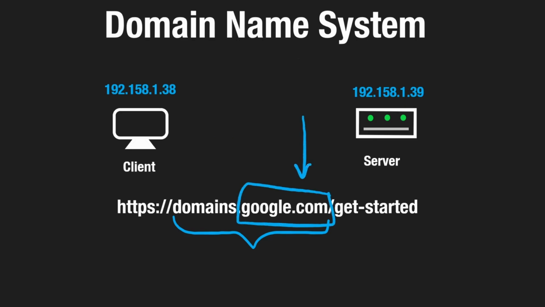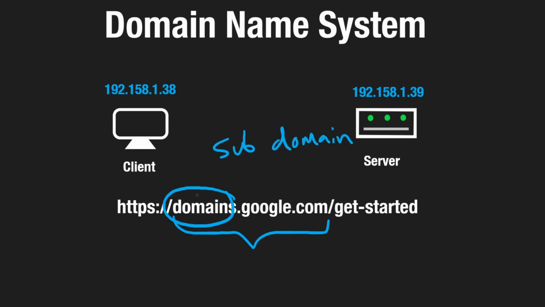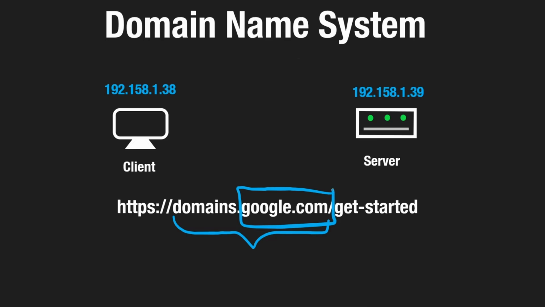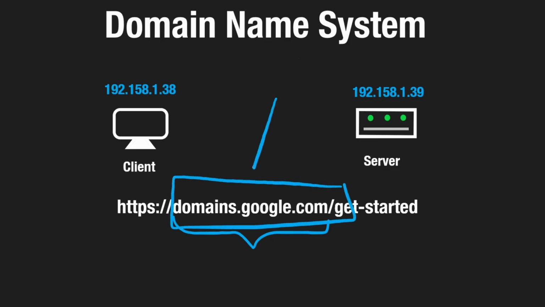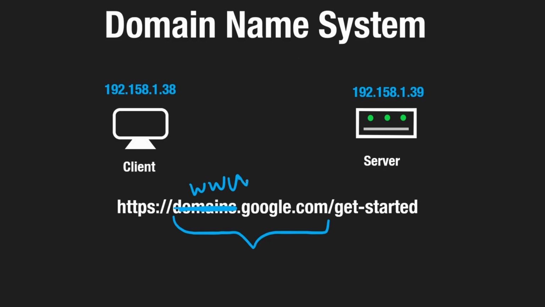You'd own google.com, and this portion is called the domain name or the primary domain name, and this portion is called the subdomain. Subdomains are not necessarily required. Obviously, we could go to google.com, but also you can go to domains.google.com. This is basically what they use for Google Domains, the service where you can buy domains. Another example of the subdomain could be www, which I'm sure you've seen before. This doesn't really serve a technical purpose. It was mainly a convention that used to be used a lot. It's not so common these days, but some people still use it. So if you were to type www.google.com, you'd just be redirected to google.com.